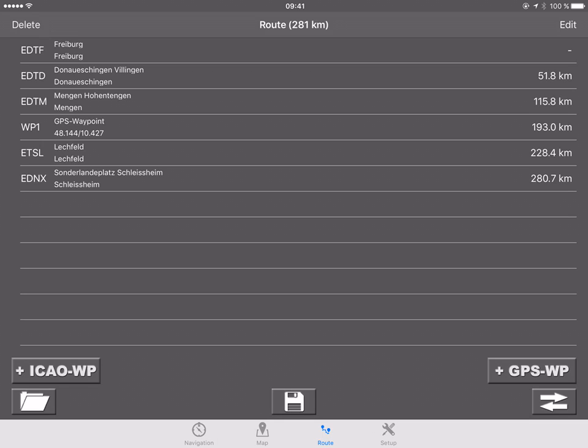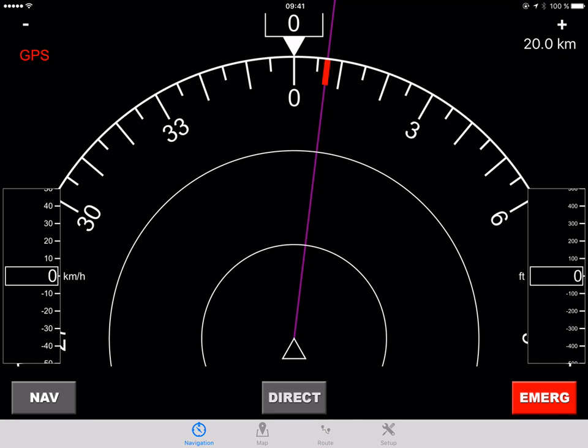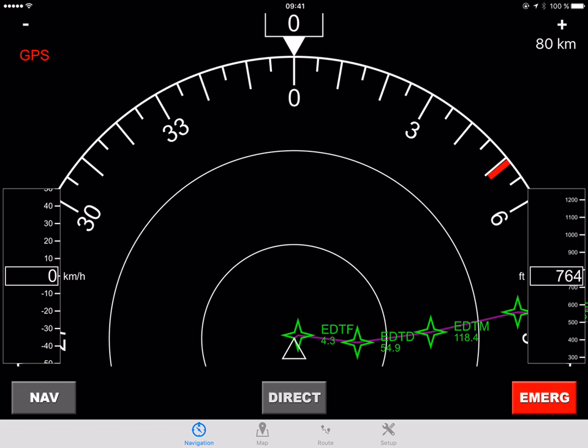Okay, now let's come back to the most interesting part, the navigation display. The navigation display consists of the course indicator at the top, the navigation circle in the middle, which includes all planned waypoints as green stars, and a speed and an altitude indicator. You can zoom in and zoom out by pressing the plus or minus button. The bearing to the next waypoint is displayed as a red line. To take the shortest way to the next waypoint, you should try to keep the bearing indicator aligned to the course indicator.